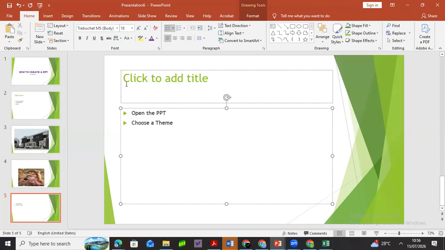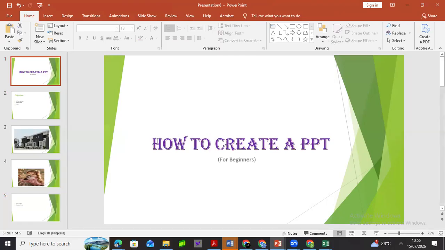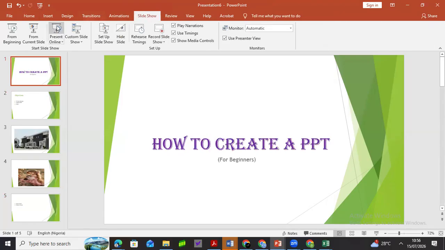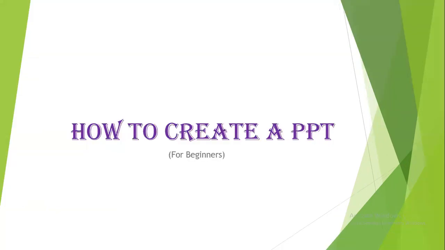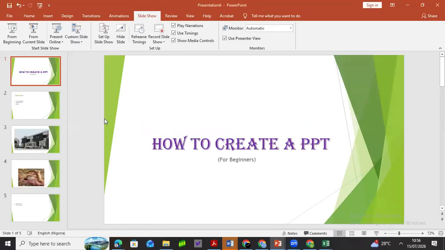So we've done how to change fonts, font size, how to create new slides. Now, maybe you want to check if what you have done is too big, or you want to see how your audience will actually see the slides. You go to slideshow, and click on from beginning. See, this is what your audience will actually see. So here you cannot tell if the font is too small or too big. So you always have to test it with the slideshow first to see how it is.